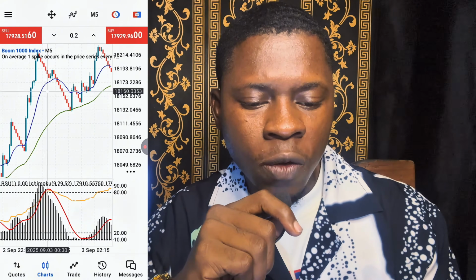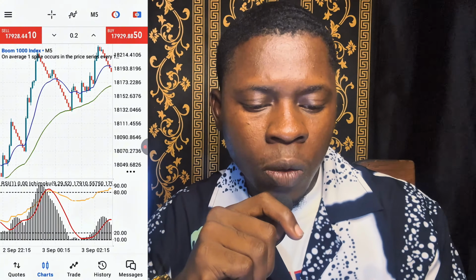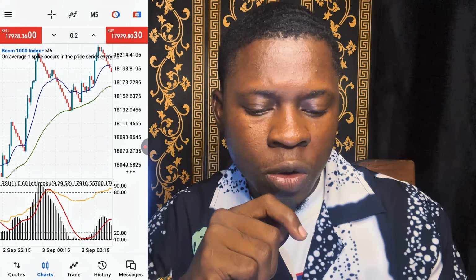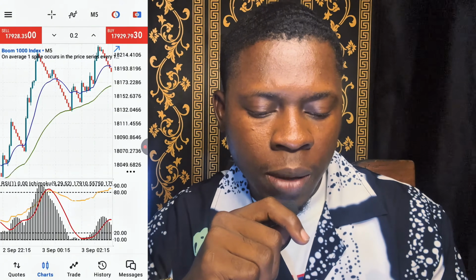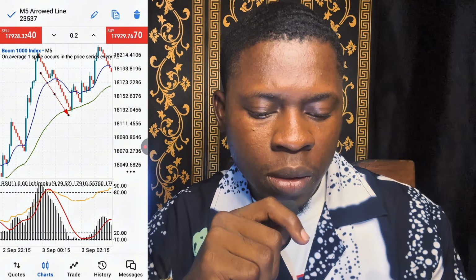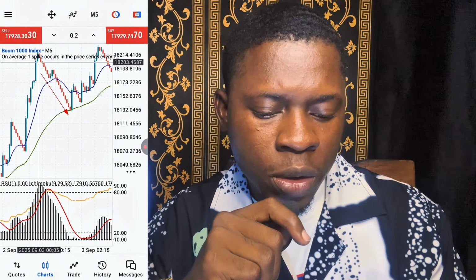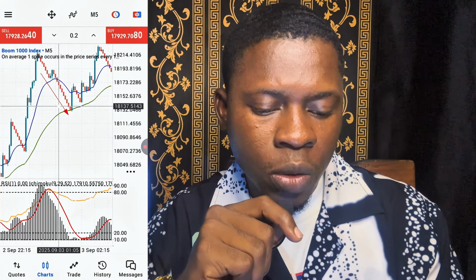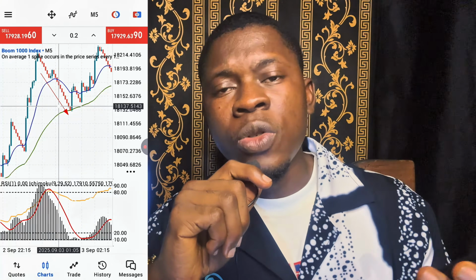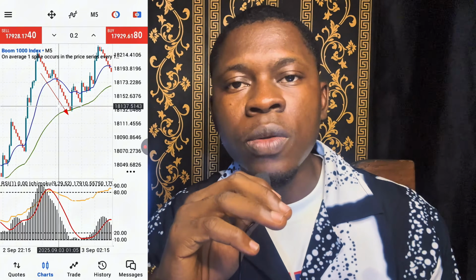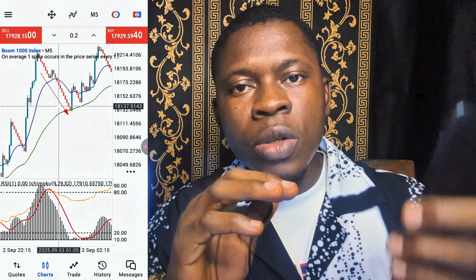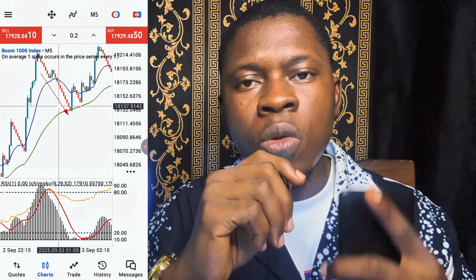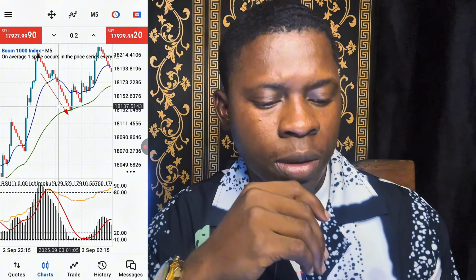So at that very point, it's a good confirmation for you to place your sell and scalp the market, take advantage of those price movements from that point in time. All right, as you can see right here, it's a good amount of profit from this crossing. From that point here to here, it's a good amount of profit, but to be safe on the market, you just take about 5 candlesticks and you're out, okay? You don't need to be in the market for too long. Just take that little amount of profit, and you wait again for another perfect opportunity when you see it on the market.